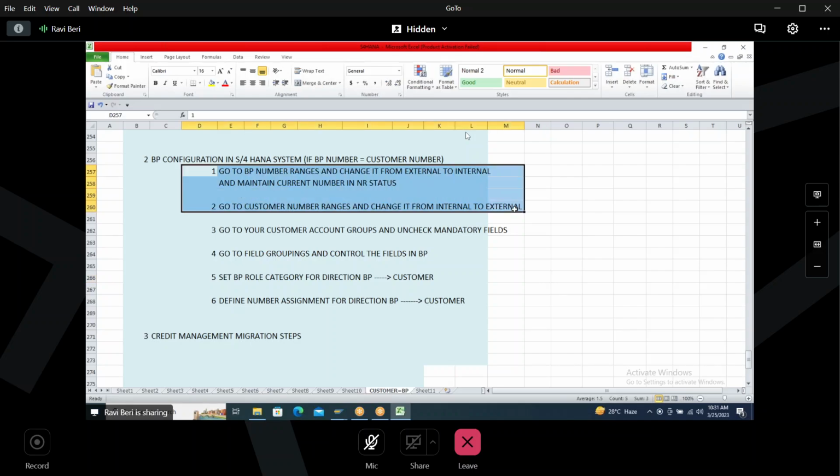But remaining steps you have to do, even if customer number is not equal to BP number. But first and second, we do this number range, external, internal, external. So this activity we do only if customer number is equal to BP number. Okay.